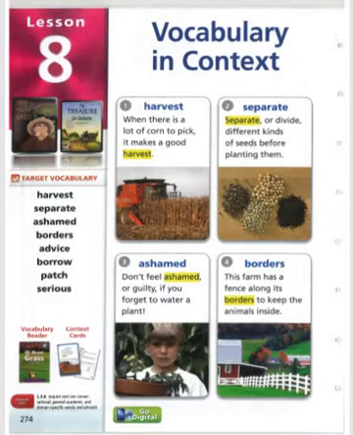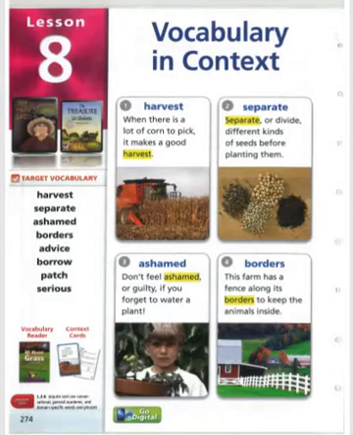Word number 2, separate. What does it mean by separate? Separate means to move something apart. Like let's say that I have pink shirts and I have blue shirts, so I'm not going to put them all in the same drawer. I'm going to separate them. It means I'm going to put the pink shirts in a drawer and I'm going to put the blue shirts or the red shirts in another drawer. Separate is a verb. Let's see the example here: separate or divide different kinds of seeds before planting them.